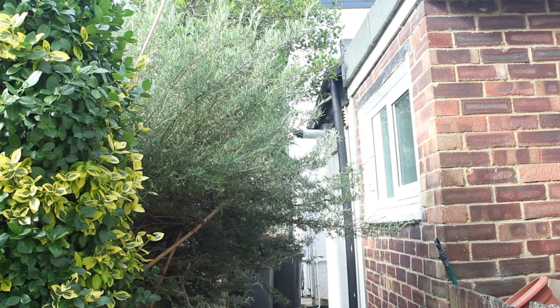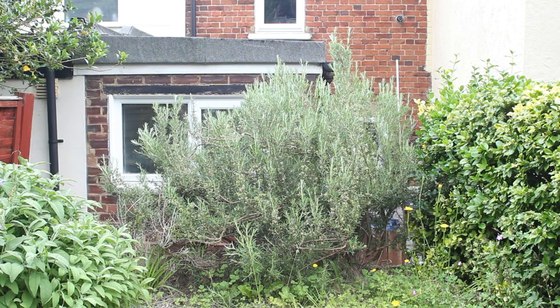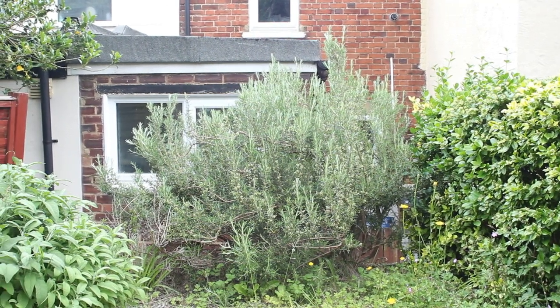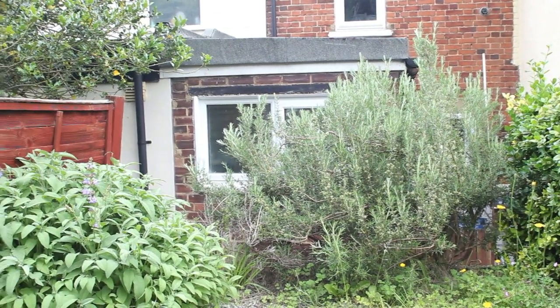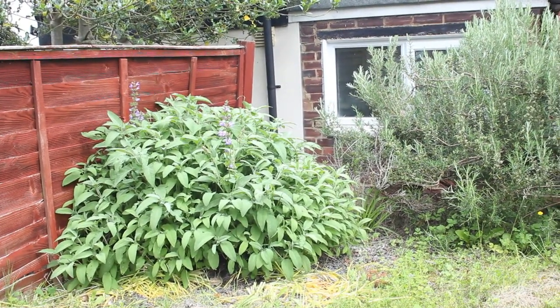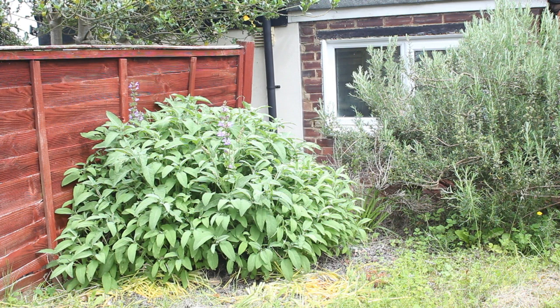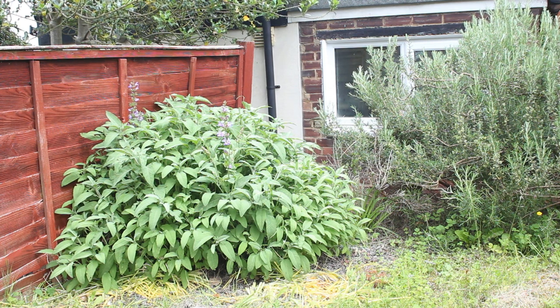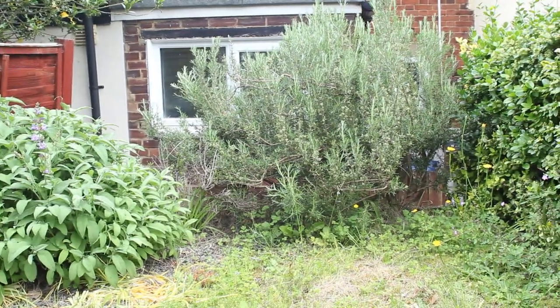Okay, that's one side pruned, and now what I have to do is tackle the side that's actually in the garden. As you can see, the rosemary has pretty well taken over the entire end of the garden. For those of you who've seen the sage cutting, this is about six weeks on from that video — and that's my sage bush now, in full growth glory. Not bad, eh? So don't be frightened to cut back the sage really harshly. Okay, back to the rosemary.